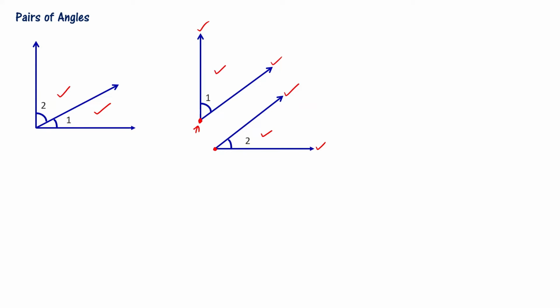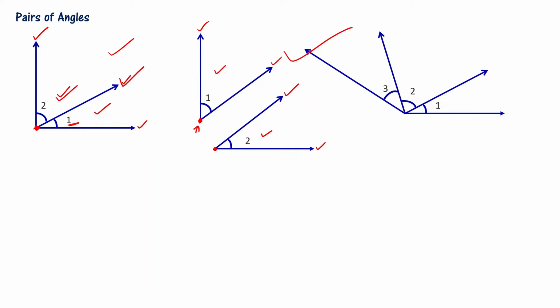Here, when it comes to the first figure, this is the point or the vertex, and you have two rays coming from that particular point and making an angle, angle 1, right? Similarly, if you observe this ray and this ray together coming from this particular point, that is vertex, and forming an angle 2, right? If you observe, there is one common ray. In this particular case, there is no common ray. Here, there is one common ray. Got it?